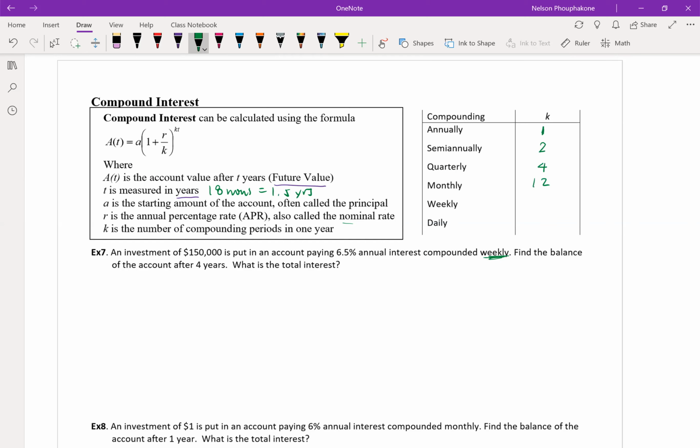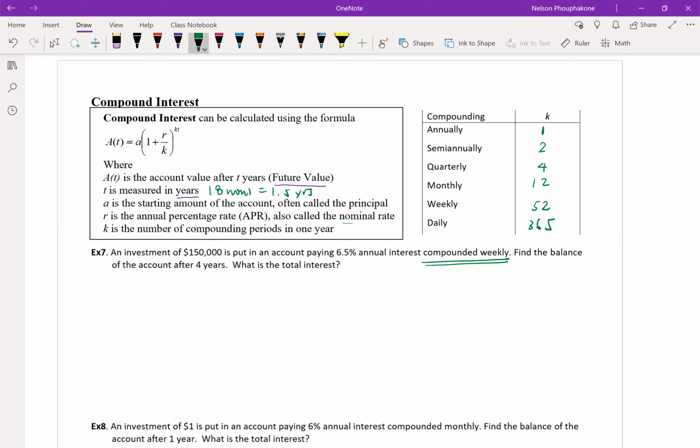I don't know if you know how many weeks per year. It's not 48, it's actually 52. Kind of odd, right? But again, how about daily? 365 then. Okay, so how do I actually work with the compound interest formula? From the problem, if you see compounded weekly, this is related to compound interest right away. So then let's see how we actually set up the problem.